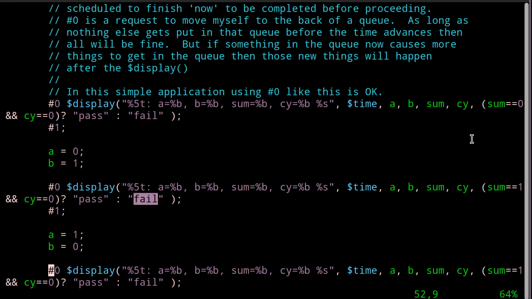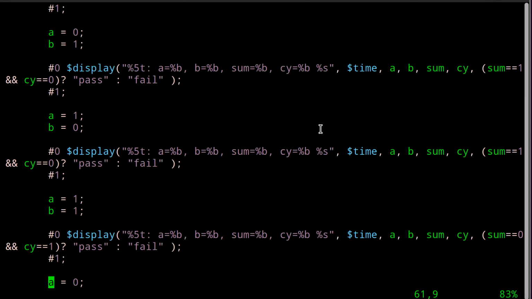Again, the ternary operator, what this thing does is it evaluates this condition as if it was an if. If that expression is true, then it will say pass, and this pass is printed with this %s right there. Okay? If the condition is false, it'll print this, because this string will be printed where the %s is. That matches it there, all right? So every one of these is going to go through this. This one, sum is 1, carry 0. What do we got here? 1 plus 0 should be a sum of 1, carry of 0, all right?